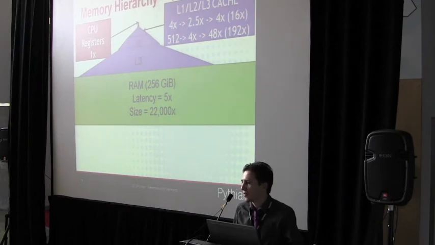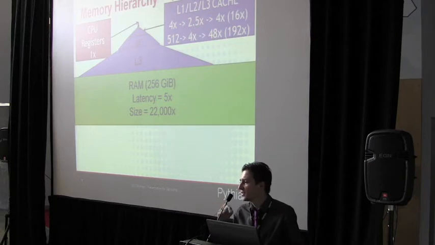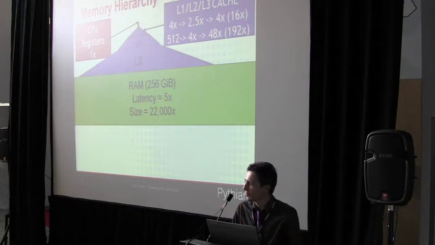So to draw this more accurately, this is how it looks. Vertically is the latency, horizontally is the size. You can see the CPU registers is this very small tip at the very top, but it's also very, very short because the latency is very small, and everything after that has a bigger latency. But I want to bring this to your attention, the little graph here. Notice the difference between every layer in X factor.